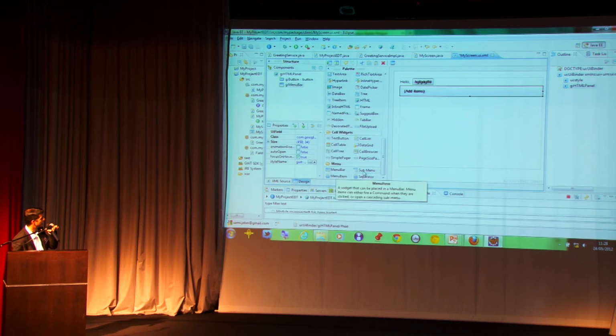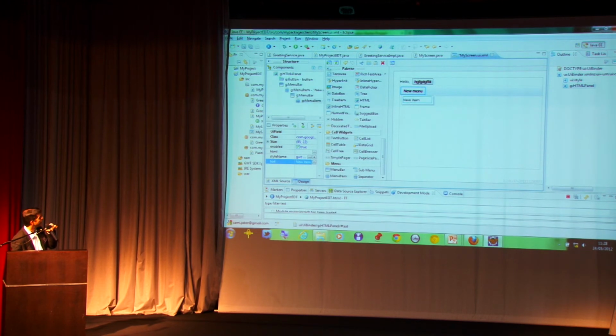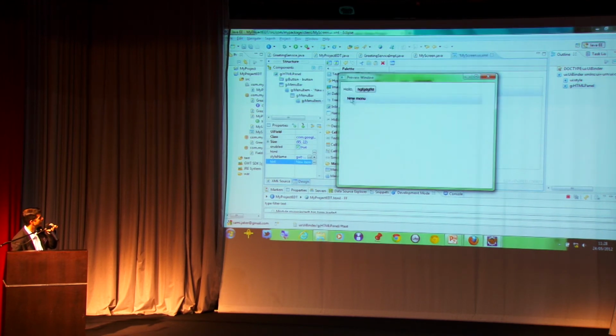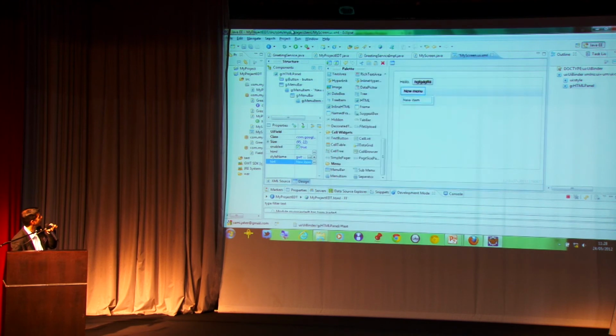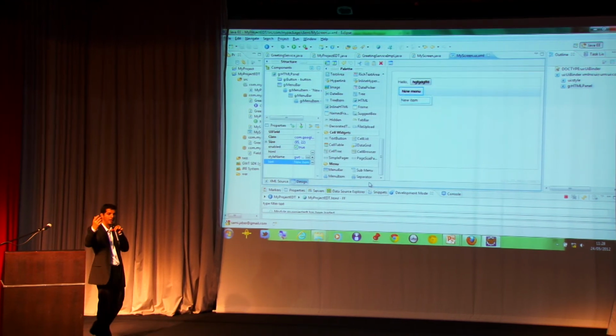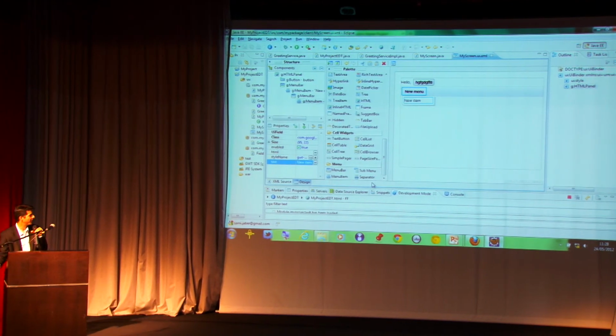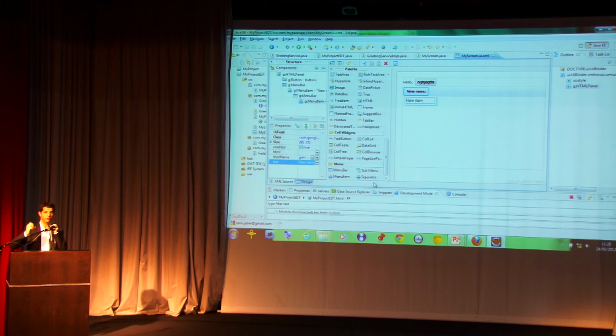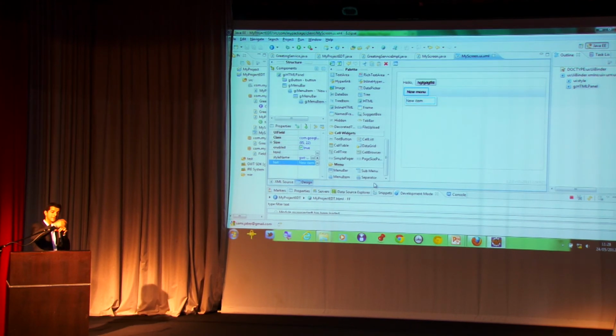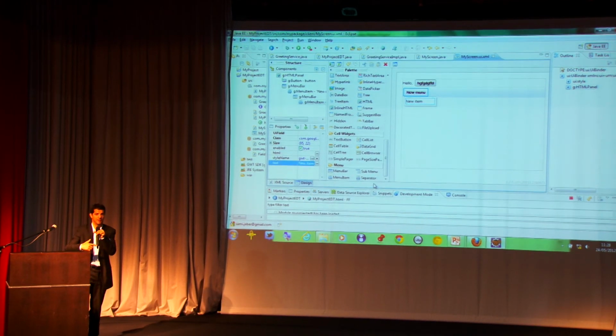I put a sub menu like this, menu item. Okay. I can preview that this way. I can save it. And if I launch my screen, I can add this screen with the Java code. All those frameworks will generate Java code that will be translated and compiled into JavaScript at the end.